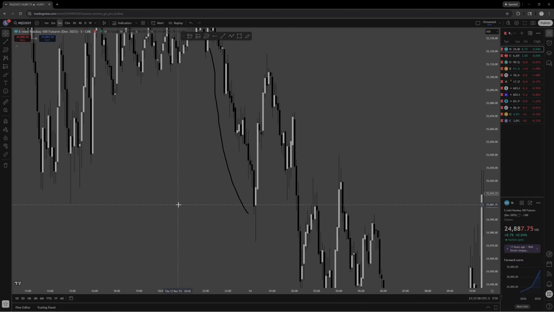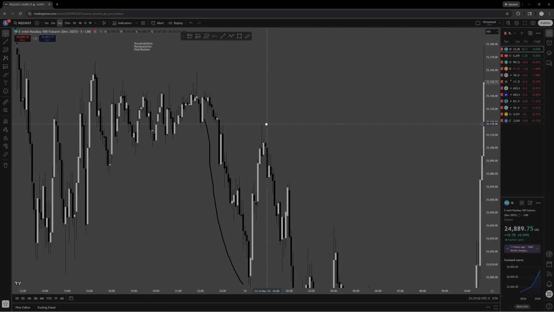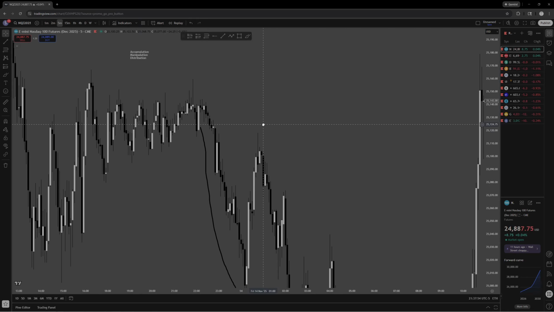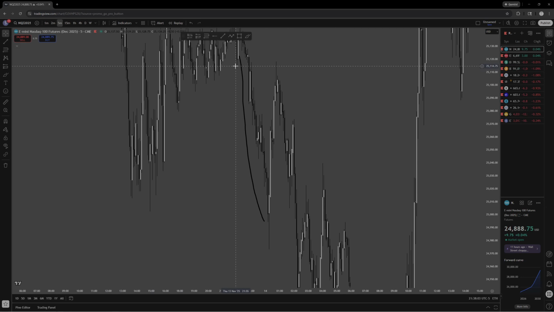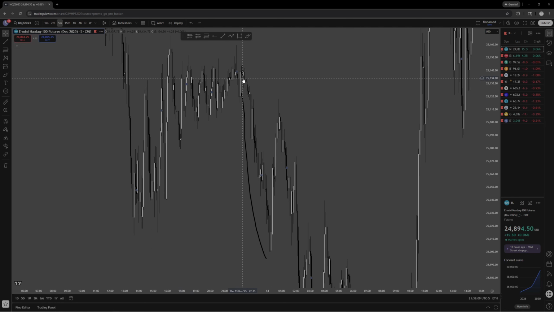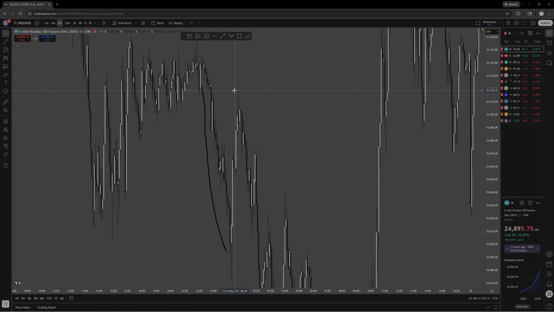And what are we going to do following this? We're going to distribute back higher. A lot of the times we will distribute and take out some high like this or this, but obviously nothing is guaranteed within the market. So you can see our initial phase of accumulation here. We manipulate and take out these lows, and then we distribute higher to take out some of these highs.